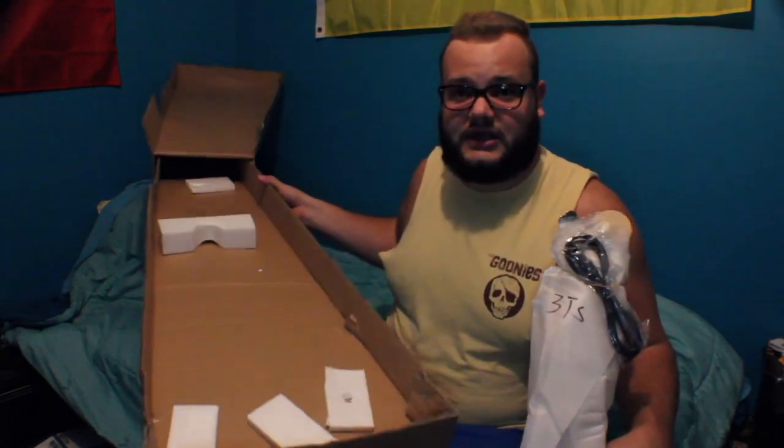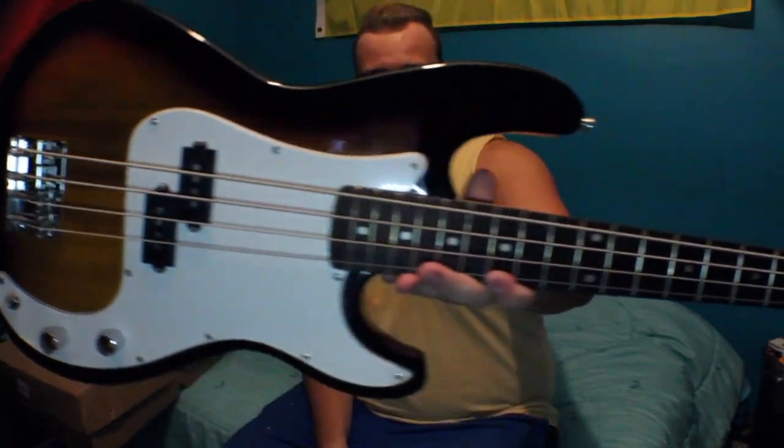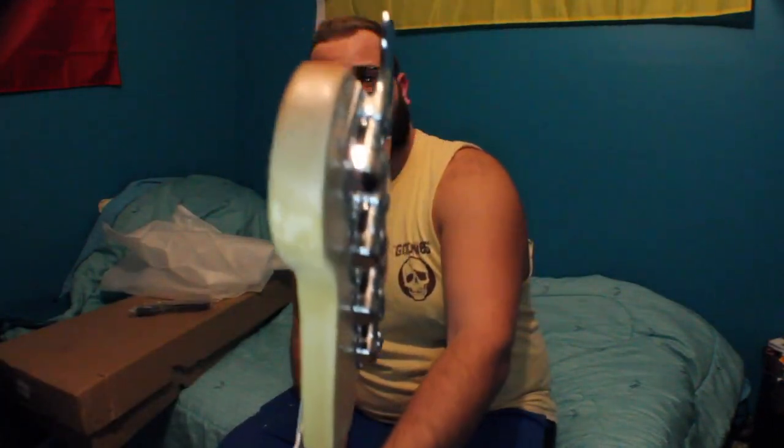Well, there wasn't much keeping that sturdy in shipment, so hopefully it's not cracked in half. They do give you a little cable here, which is nice. Oh wow, definitely got some nicks on it, like it was scratched. Let's see, how do I get this open? Oh, it's just like a big sleeve, basically. Wow, it actually doesn't look bad at all. Other than that little mark there, looks pretty good, honestly.